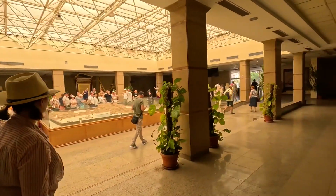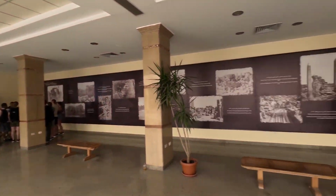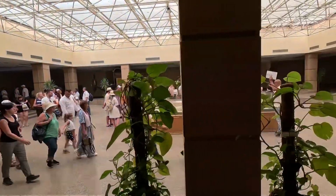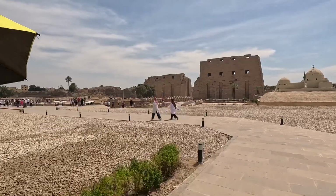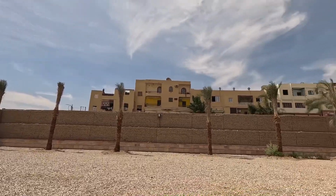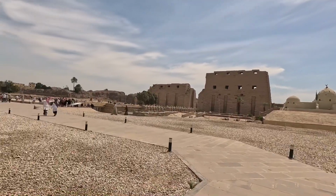Come into Karnak Temples, you're greeted with this, which is like a history along the wall, a picture of how it is, a view of the site. It's a bit noisy because of all the tour guides, but actually it's kind of what we wanted in Giza. A bit more information, a bit of kind of touristy stuff. With Karnak, with its sphinxes, imagine living in one of those houses. It's kind of overlooked. It's the most ancient temple.